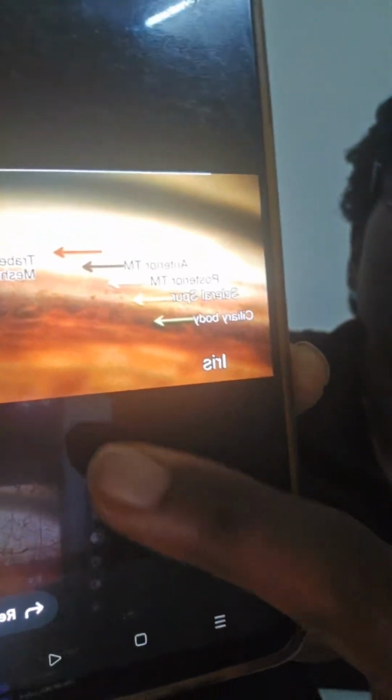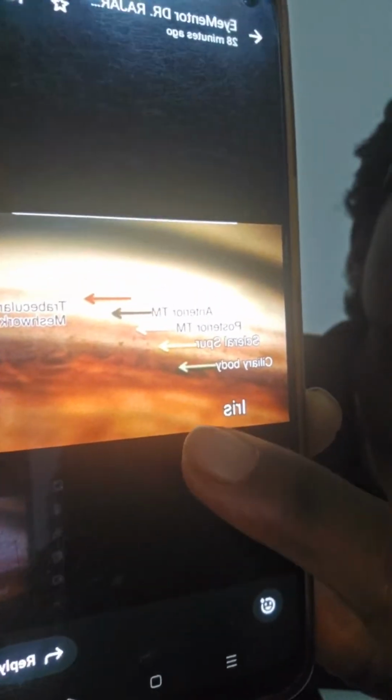Yes, so there is a mnemonic for these angle structures. I can't see this stupid line, or you can say I can see Schwalbe's line. I can see till Schwalbe's line, or better, I can't see this stupid line, because that is how all residents feel when we first do gonioscopy. You don't know where to look, you don't know what to see, whatever you see, you don't know what exactly you're seeing. So, I can't see this stupid line. That's nice, no? It's interesting.